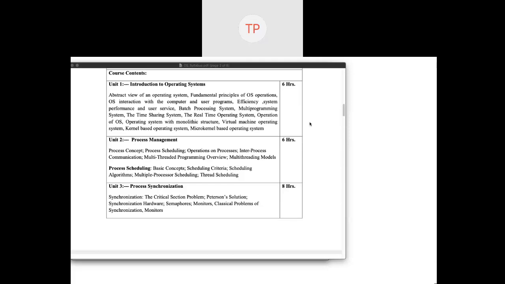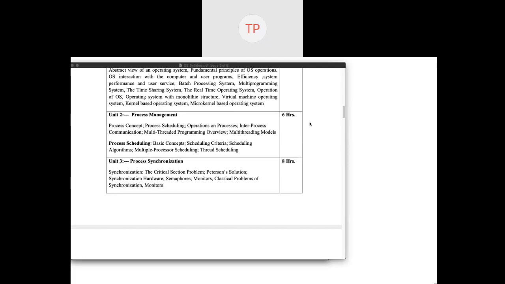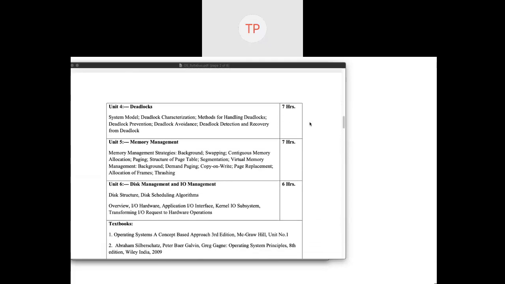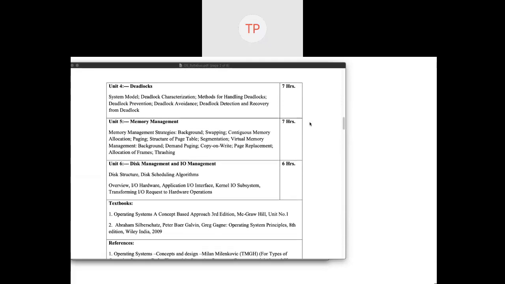Okay. Moving to next, unit number 4 is deadlock. Deadlock is something like multiple processes are running in the operating system and not a single process is making progress towards its completion.